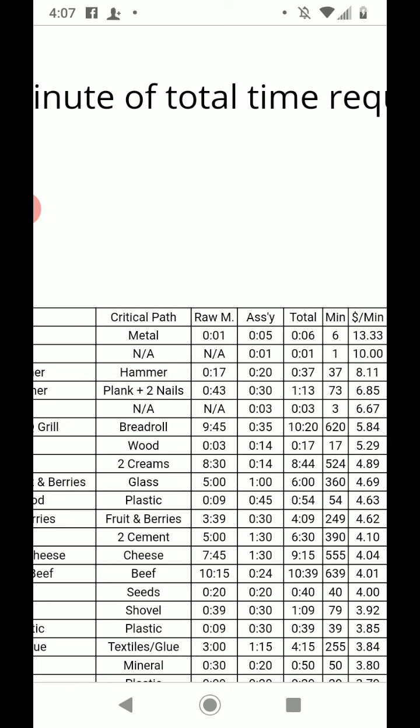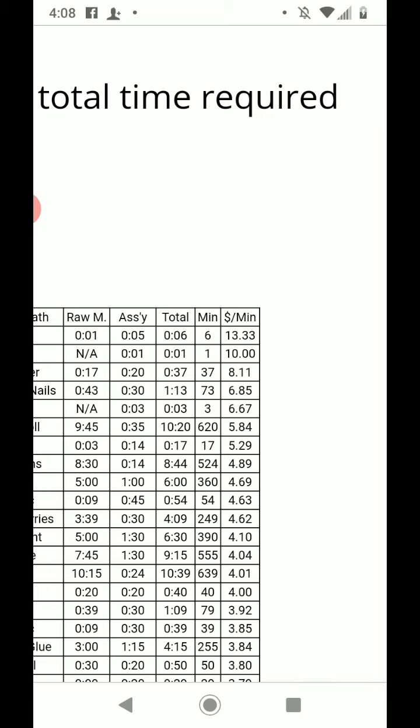And I'm going to get 16. So if I was to double check my answer, if I was to take $16 and multiply it by 5 minutes, I'm going to get 80 bucks. Okay? That's how you find your per minute value. Now, that is for the total time required. Okay? So when you see these charts, what ends up happening is his, for whatever reason, is $13.33 a minute.